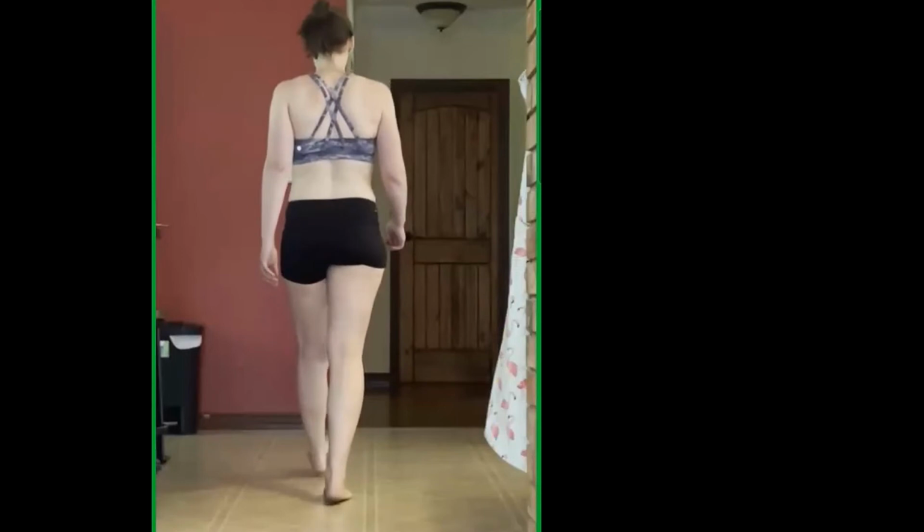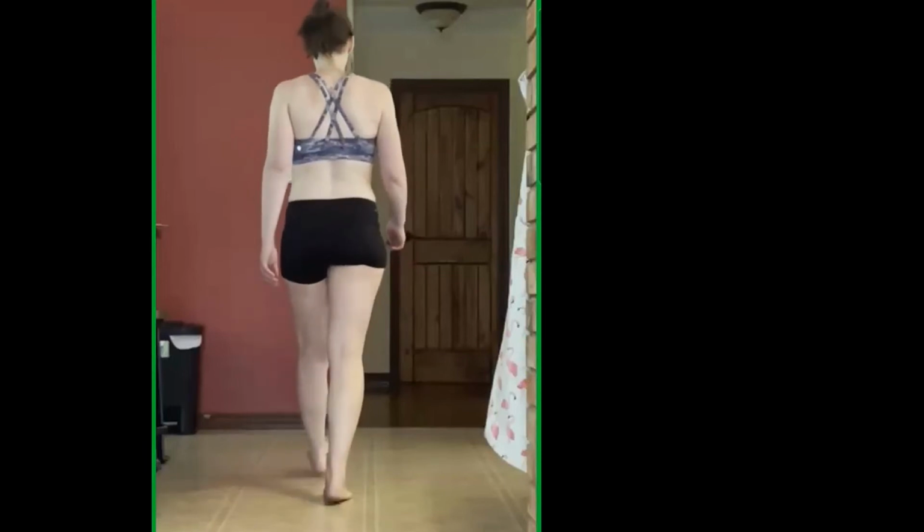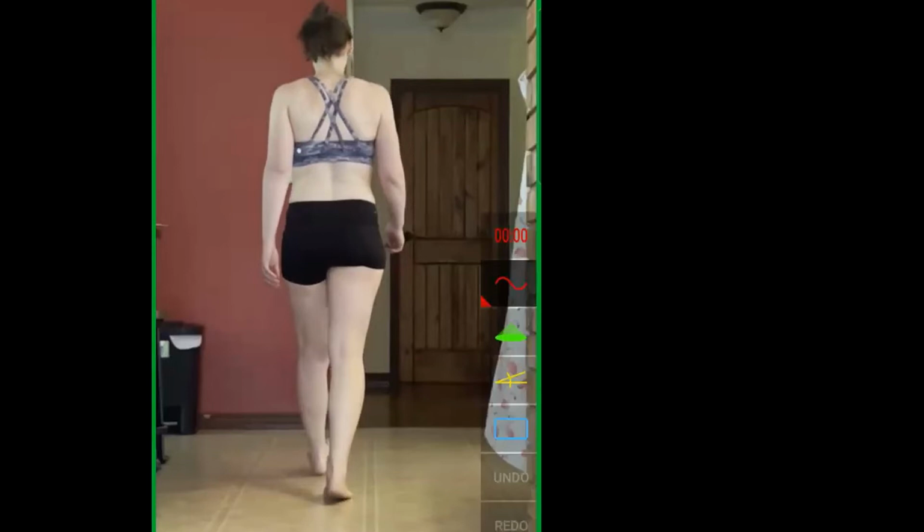Interestingly, what's up with your left shoulder, Kerri? Is there anything? Your left shoulder. The reason I ask this is we start to see her go into a left lateral flexion of the spine. By the way, left heel strike, we'd want to see the spine doing a right lateral flexion, not a left lateral flexion. So the timing of how her spine is flexing to the left is a little premature.